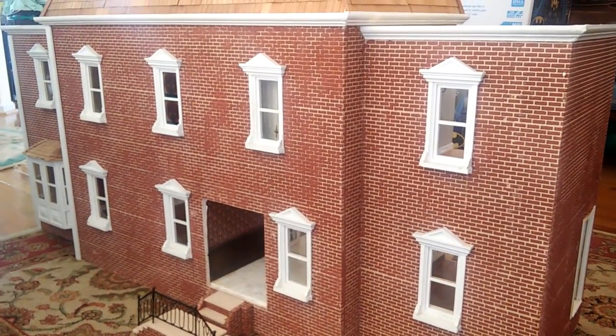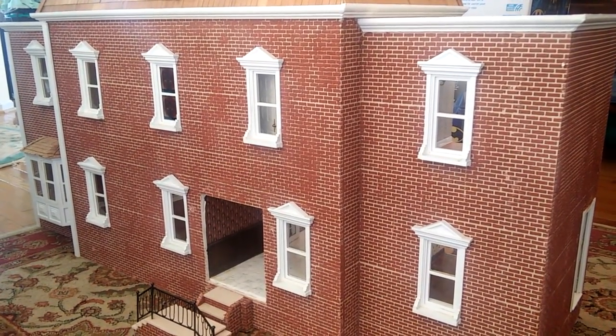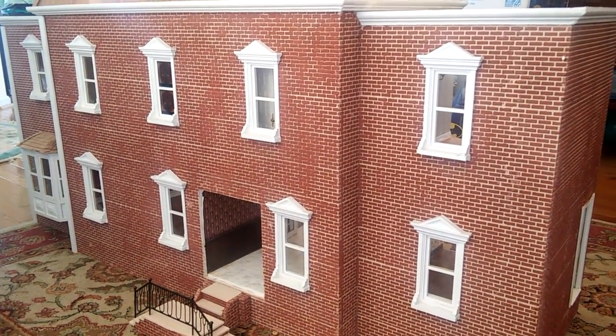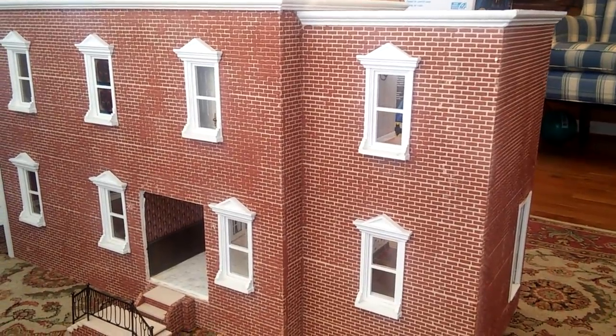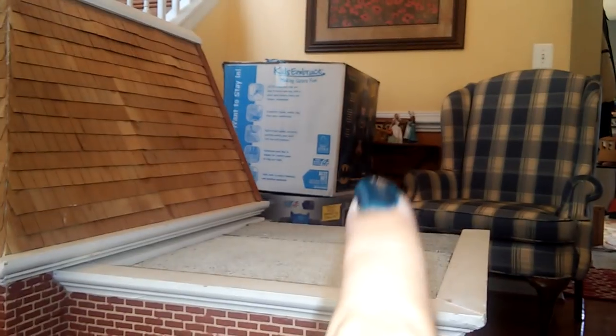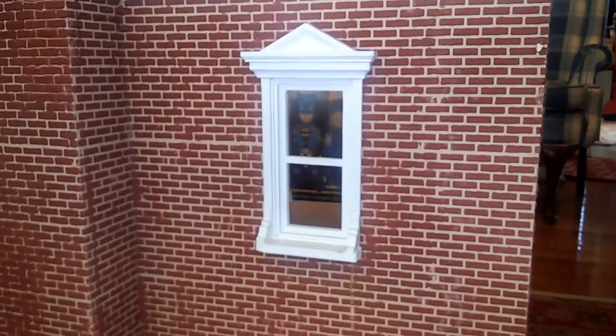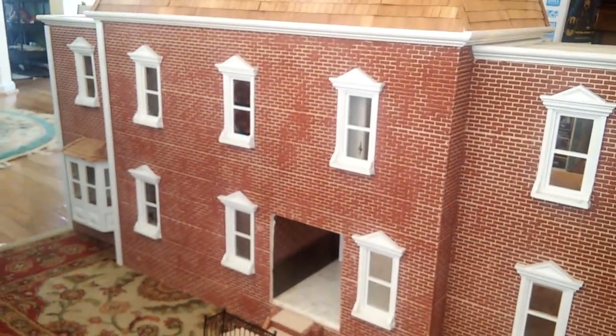As you can tell, it does need a few repairs — it needs a front door and a few other little things, which I have no problem with. The house is just amazing. I love this outdoor brick, all the details on the window, the molding, even the top. I can actually put the front of a truck on the top. And what you're seeing back there are the Batman car seats that I still have to unbox. The house is just absolutely beautiful and it's huge.